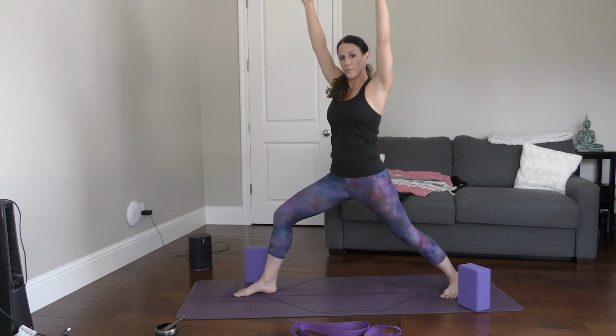And then warrior two. Warrior two, make sure that knee stays pointing in the same direction as the toes. It didn't carve in.